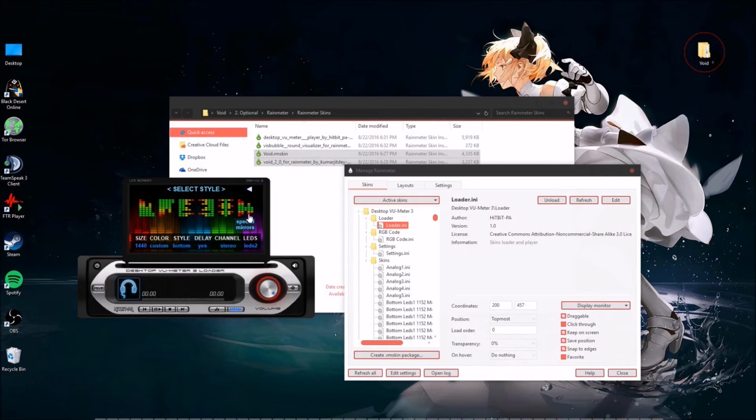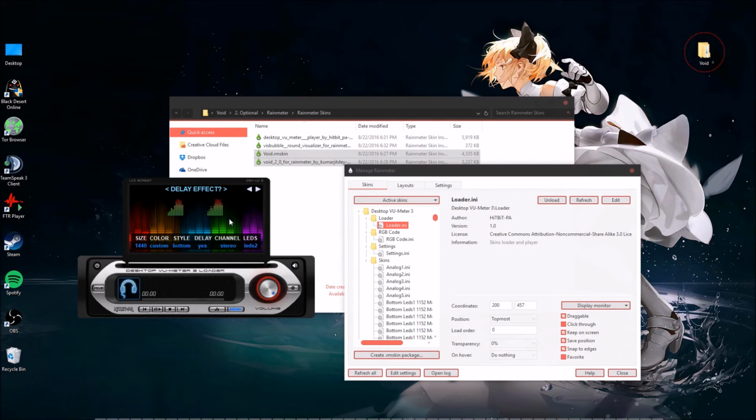He says select style, so this one's kind of like a mirrored style. You can't have it at the bottom of your monitor because it displays a mirrored effect. So when it goes up on top, it goes down on bottom too, but the bottom is more transparent. Obviously, this is left and right. It goes out to the sides. This one just goes out to the left. This one goes out to the right. This one goes out to the ground and to the sky. I'm going to pick to the sky.